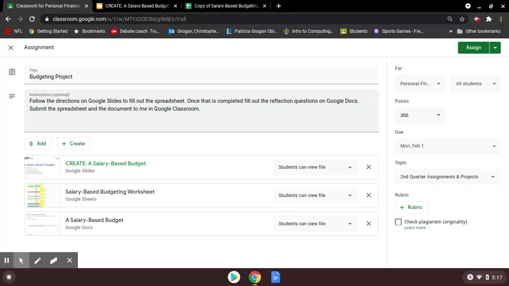This will be a basic overview of what we've done throughout the semester, because there will be some elements that we'll be covering in this project that will involve saving, taxes, renting and owning, paying for school, and insurance. It's pretty much everything that we've done throughout this semester. And this will take you longer to do than the other assignments that we have done this quarter. Like I said, we'll be working on it all this week and most, if not all, of next week as well.